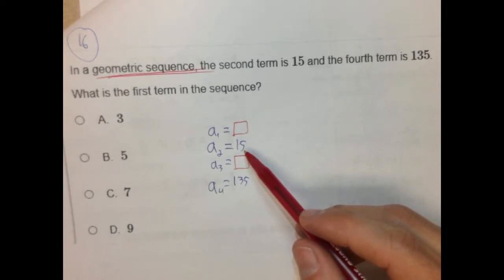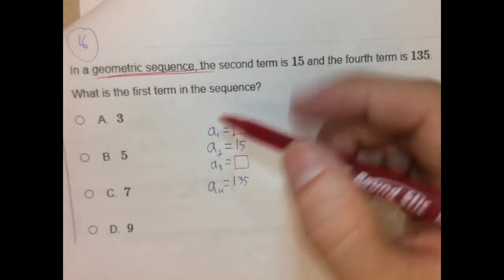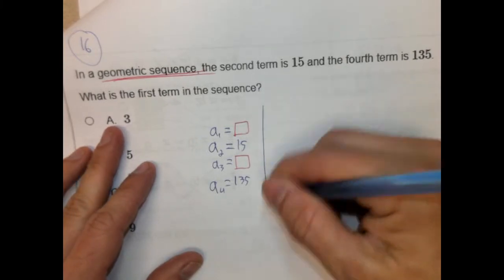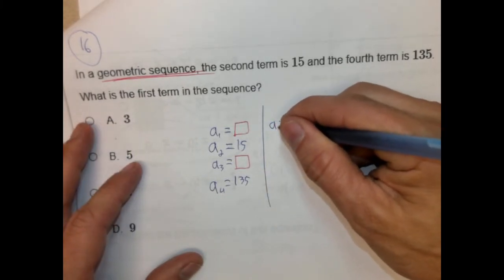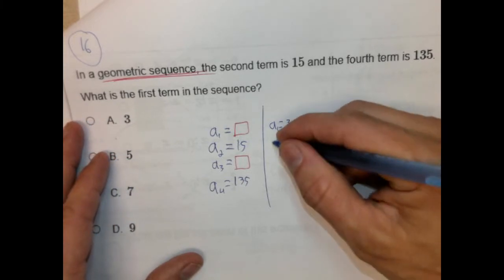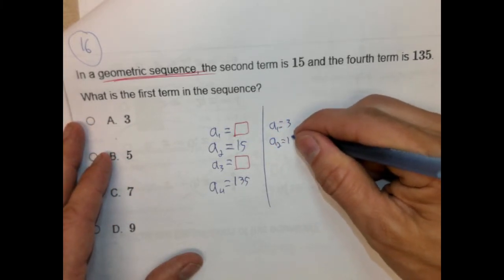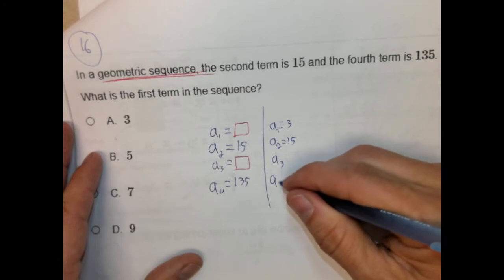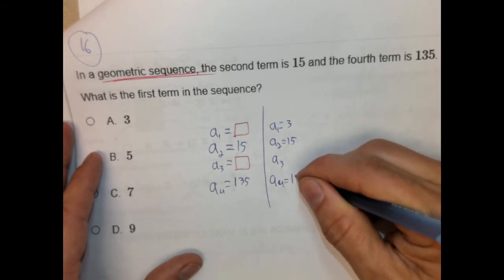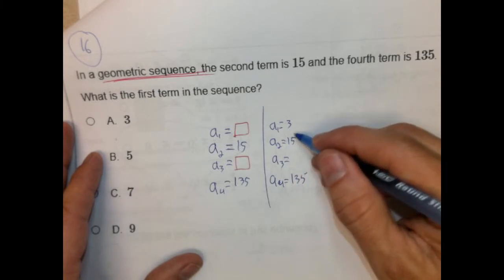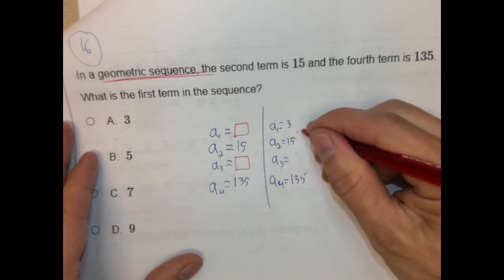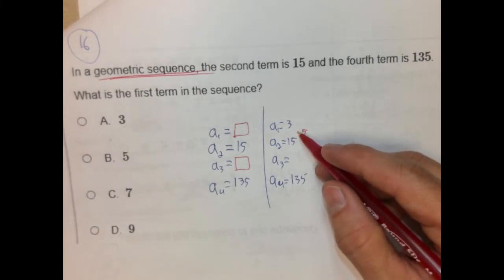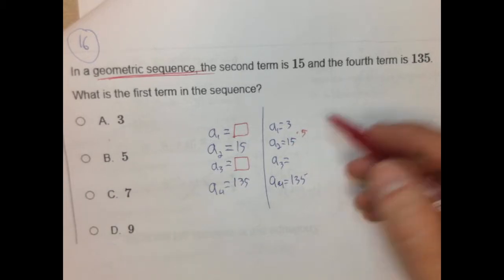All right, so if we start with 3, let's go through the line here. I'm going to put a trial over here. So a sub 1, and this is when it's equal to 3. This is going to take some time, but this is a way you can do it. If I go from 3 to 15, I'm multiplying by 5, right? And that's how I get to 15. So we have to have the number sense to see that, or you can just divide 15 by 3 and realize it's 5.